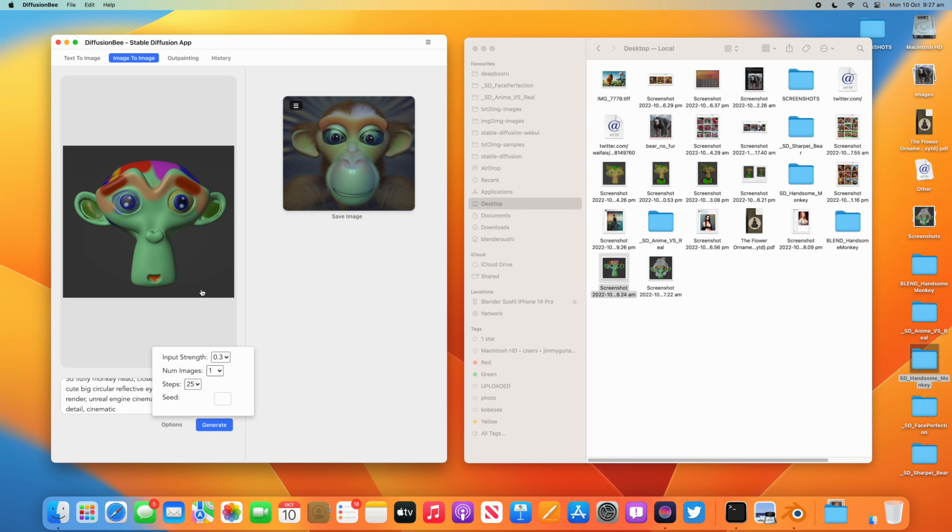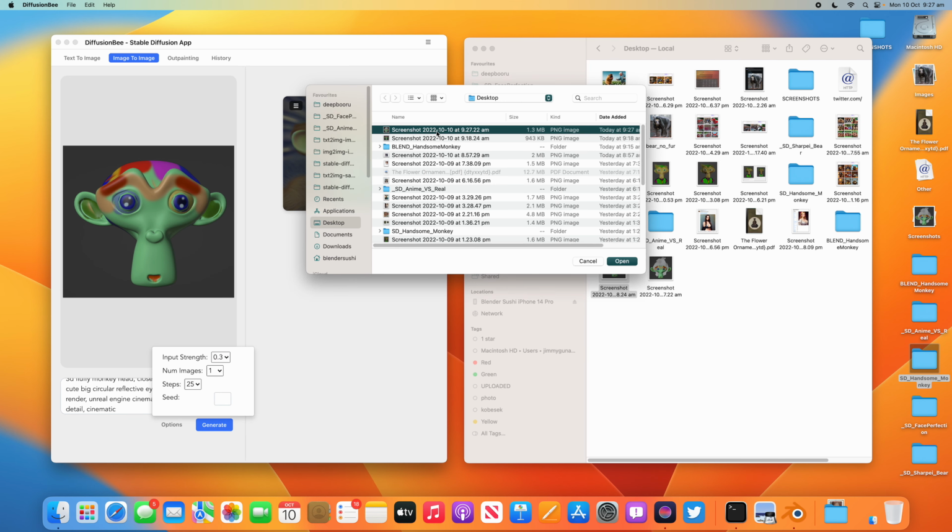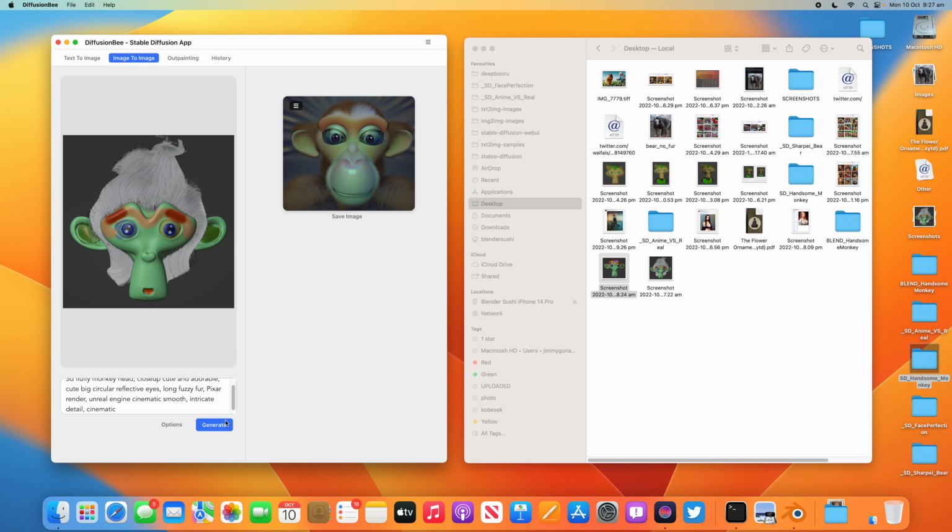This time, I will grab the other image. Now, Suzanne with hair. Fluffy monkey with cool, trendy, colorful hair. Close up, cute, adorable, cute, big. Some of the prompt is unnecessary. I mean, we can still use Pixar render, Unreal Engine, cinematic.